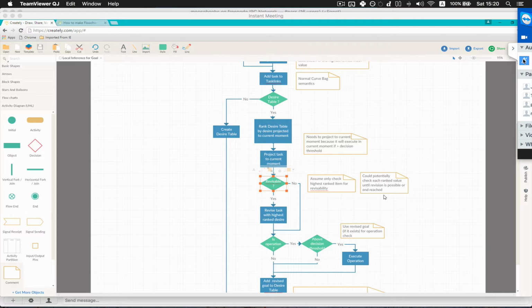I think it's actually cheaper to do what I said here, which is to rank it, and then search through the table till you find one that's revisable. I guess the worst case is average table length, which is better than having to do it for all of them. Yeah. I think this is one of the two best strategies.